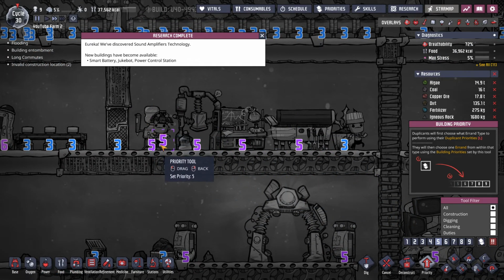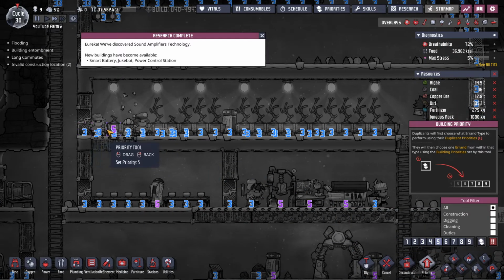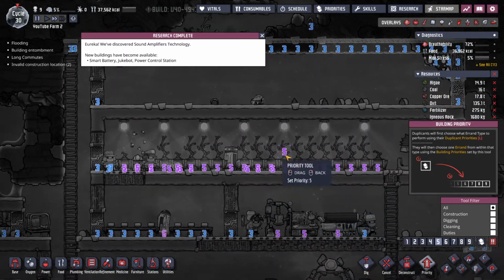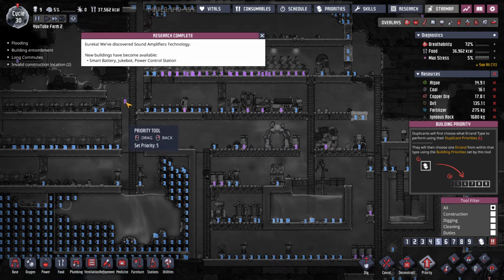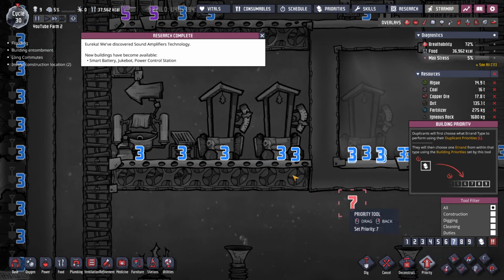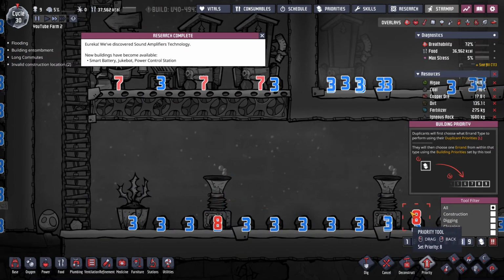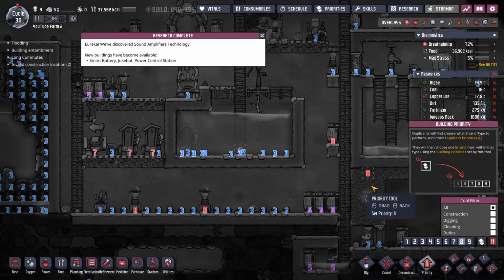I mean, I'll leave the cooler at a 3 just because I think that might make them go out of their way to use it when I don't really need them to. The farm can be a 5. 5 is still going to be our baseline for our regular important things. The bathroom, for example, should be significantly higher. Those should be like a 7 or an 8. I think the oxygen should be an 8. You should always be worried about your oxygen.